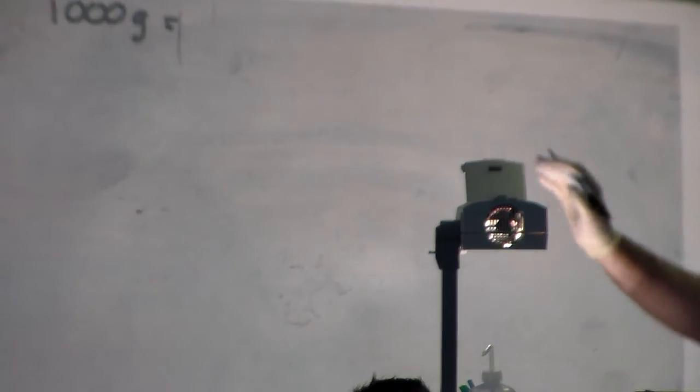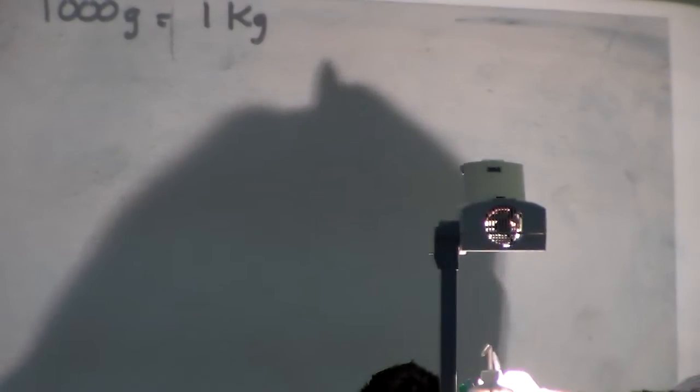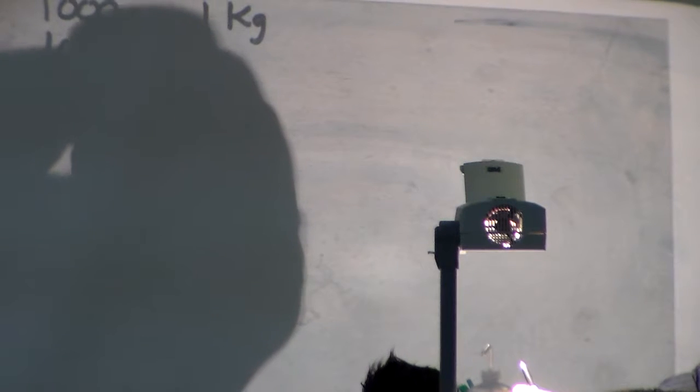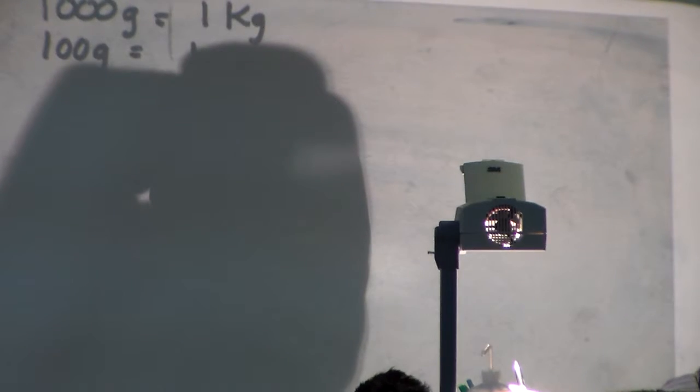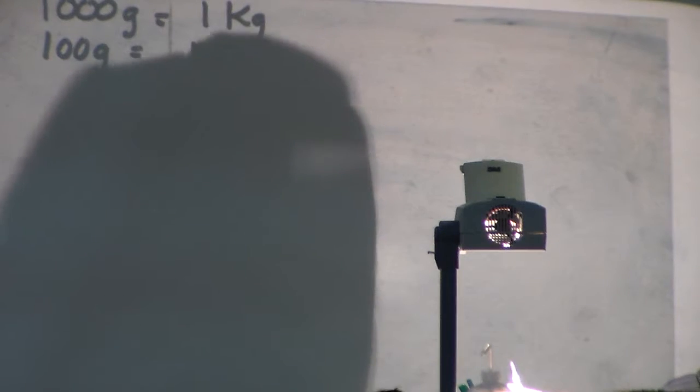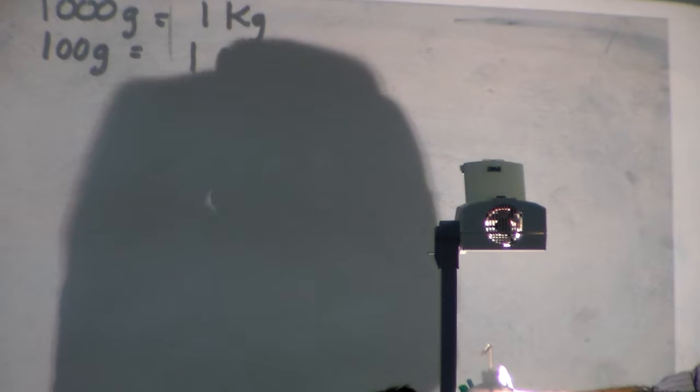Somebody tell me from your quiz. 1,000 grams equals how many kilograms? What did I say? 1,000 grams equals how many kilograms? Remember, we'll go back. I gave it to you yesterday. 1,000 grams equals, I'm going to rewrite them, 1 kilogram. Remember that. Write it down again. 100 grams equals 1. What comes next? What's the H stand for?